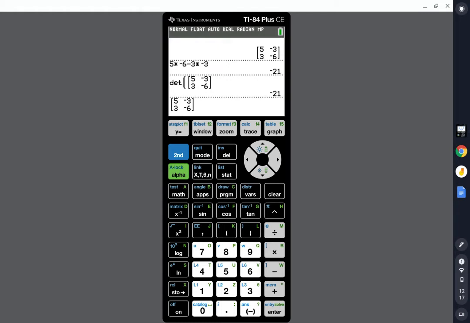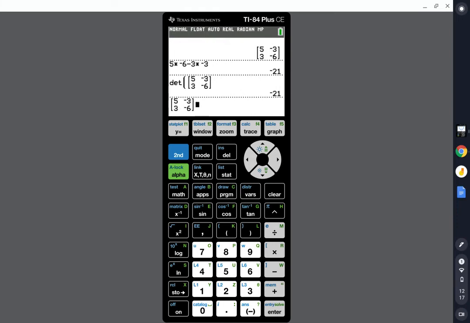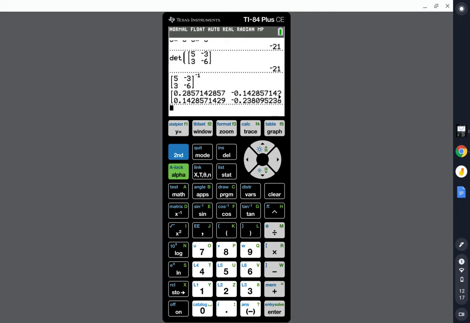And so I'm going to go into the matrix menu. Nope, I'm not going to go into the matrix menu, sorry. I'm going to go into the button actually where the matrix menu lives. That's where I see that x -1, and I'm just going to push that and have it attached to my matrix. Okay? So there it is. Now, is it a beautiful one? No, it's kind of ugly, but that's okay.